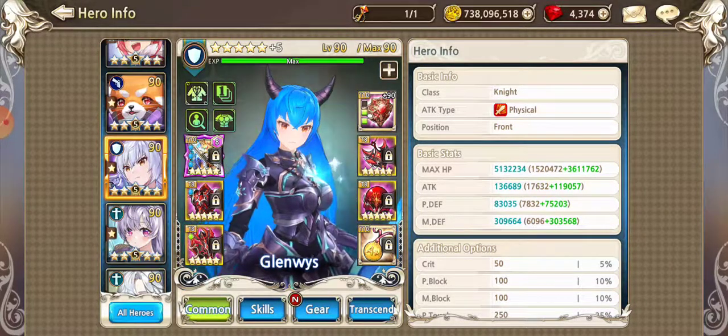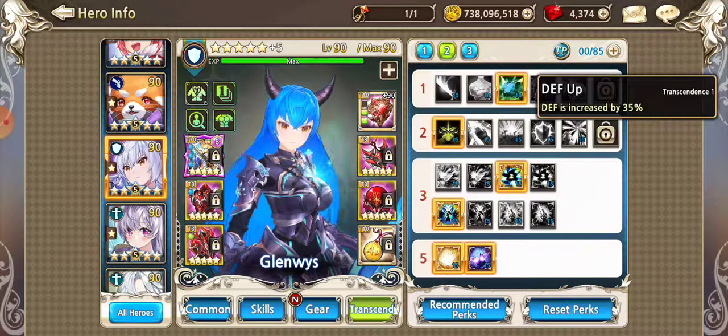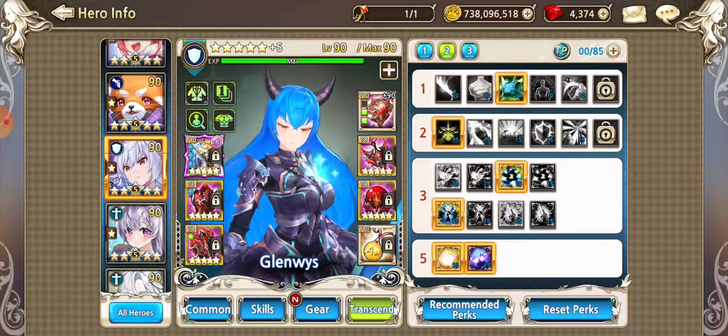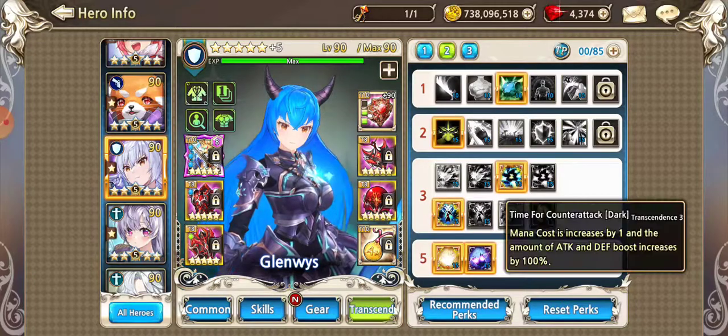So let's do the math on that. That's 25,000 just off of her base defense. She's getting another 10 from this. It's not even registered. She's getting another 35% from this, another 25% from this. And then of course, when she fires off her time for counterattack, she's getting a base 10,000 defense. This UT right here boosts that an additional 50%. I was using this skill, which boosts it an additional 100%.